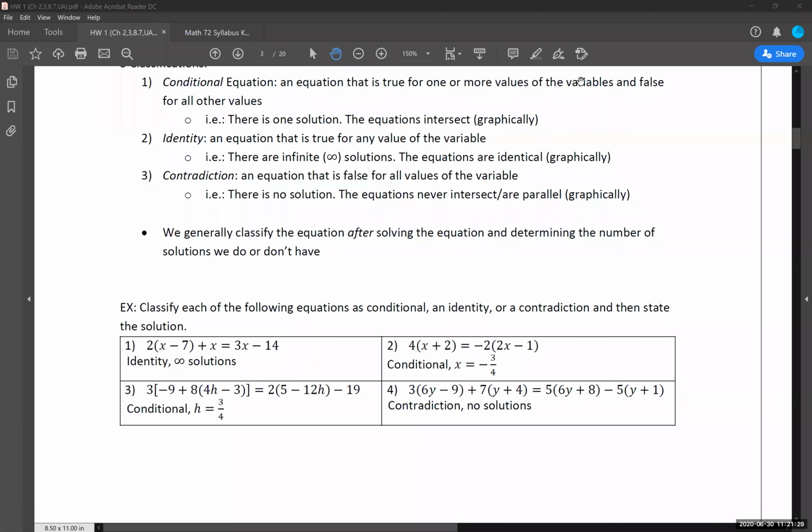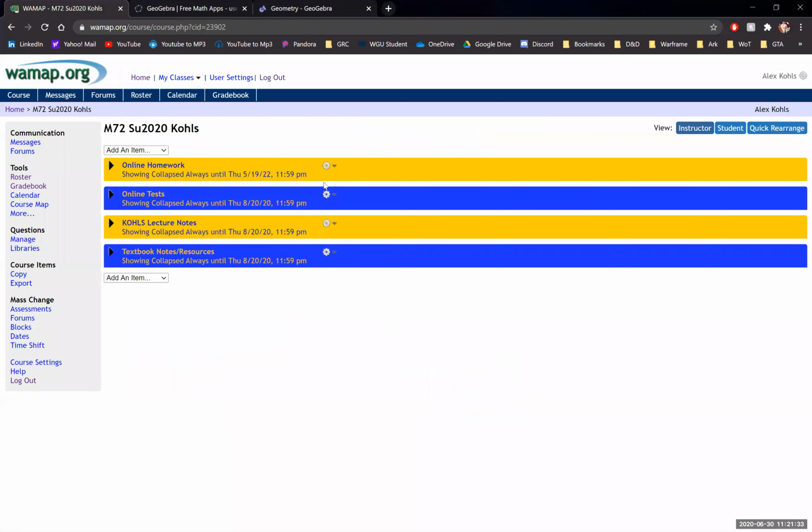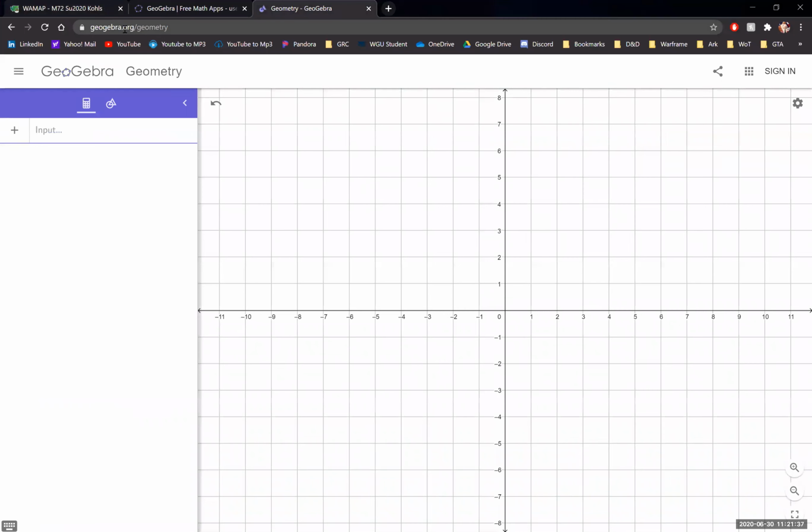So I'm going to jump us over to that screen. Where's that here? Okay, so we've got our WAMAP stuff here. So the site that I'm referencing is geogebra.org/geometry. It's a free website. You are welcome to utilize this if you would like to. I think it's great for visuals, for inputting things to see what graphs look like. It's also really handy for working with geometric shapes and whatnot as well if you are trying to calculate things with that. But that's not the main point of what we're doing here.